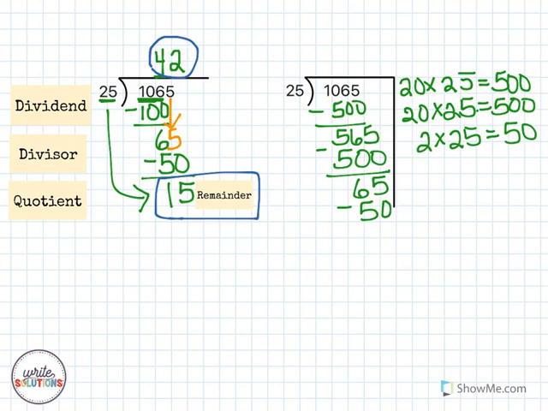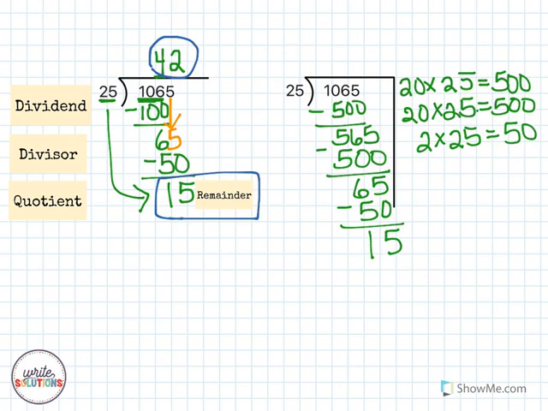And I could be pulling out any number of groups. I could pull one group of 25 out over and over and over again. I'd be here all day, but I could do it. If I'm really comfortable multiplying by 10, I could do 10 groups of 25, 250. It would take a little longer, but my answer would come out the same, and that's all that matters. So this strategy is about maximizing the facts that you know well.